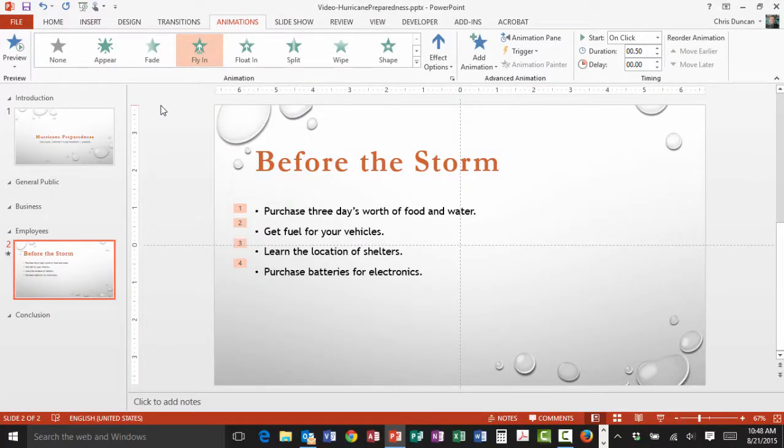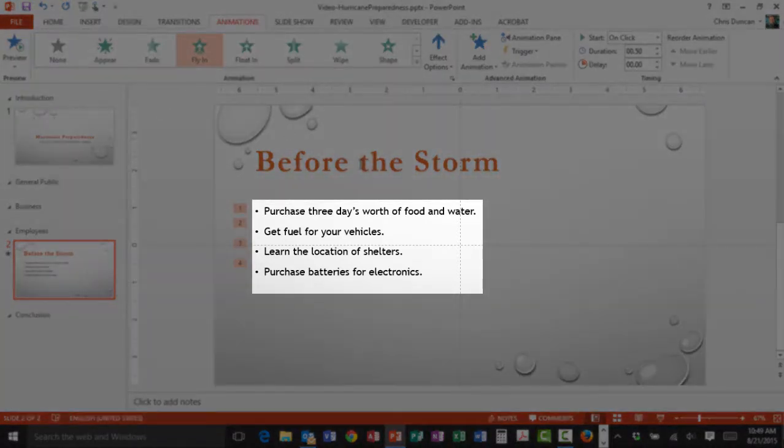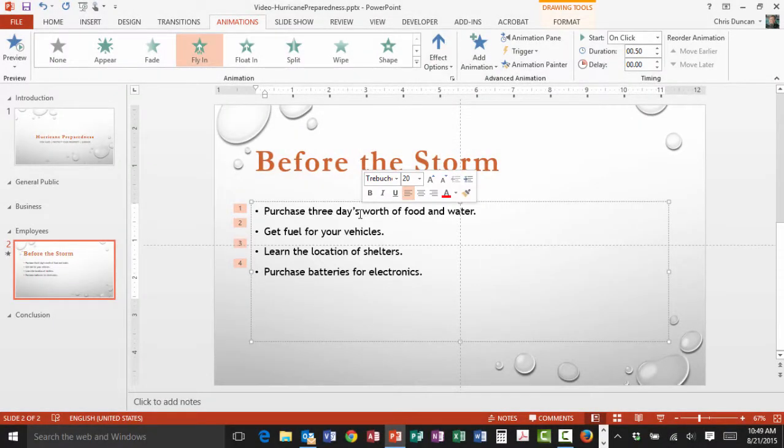So that was good, but you may have noticed a little hiccup there. When I loaded the slide, before the first click, I didn't have any content on it. What I want is for the first bullet to go ahead and automatically animate on screen. To make that happen, I'm going to click on the text again. And now here on the Animations tab in the Advanced Animation group, I'm going to click on the Animation Pane button.